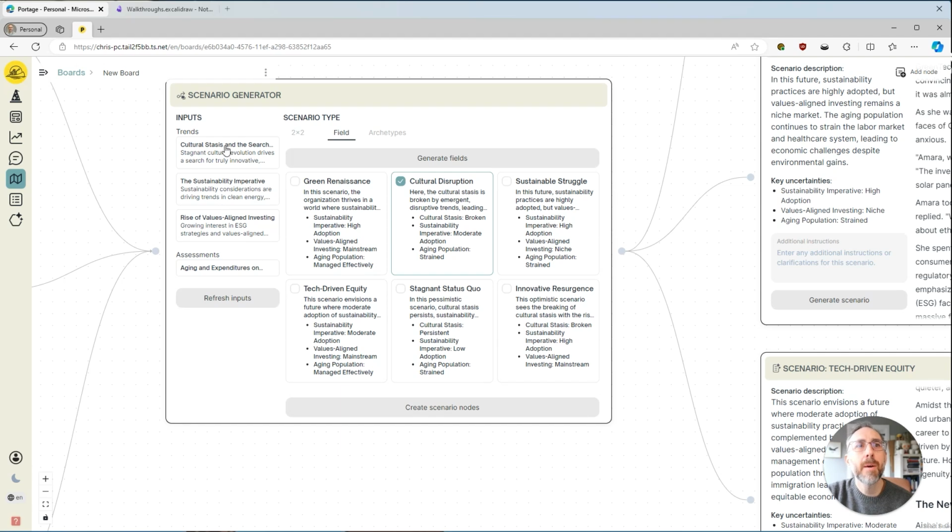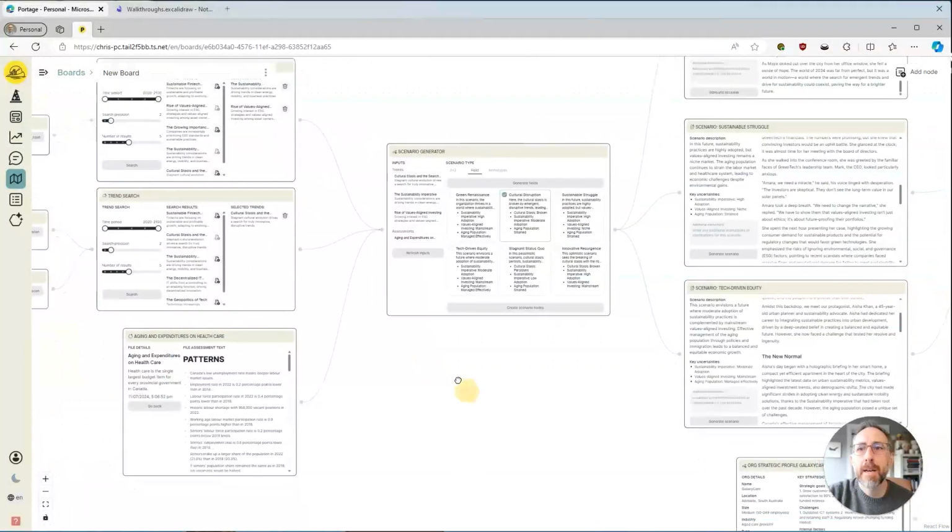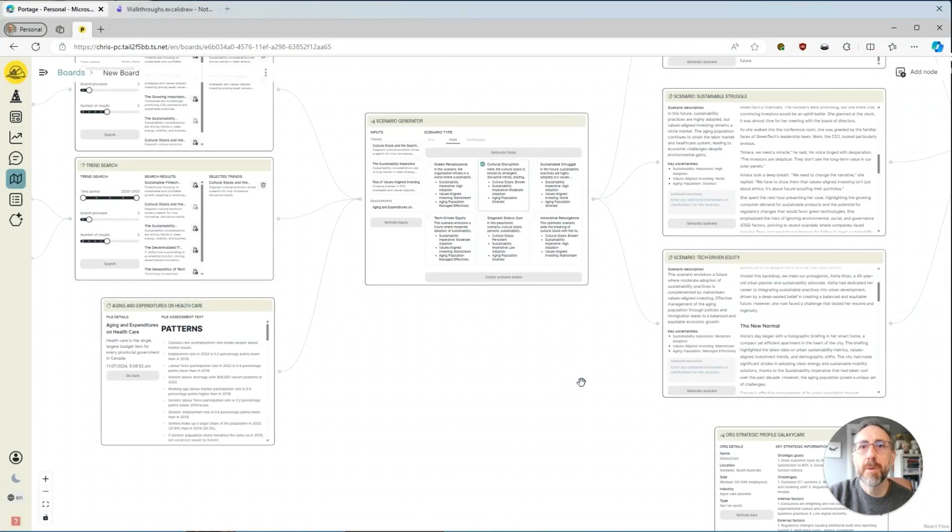Or do we want to apply a weighting equally to the trends and set them maybe at a lower rate and then have the assessments rated or weighted much higher? Do we want to set the strategic profile at a really high weighting, and so on? So that's really just some stuff to work on in the future.